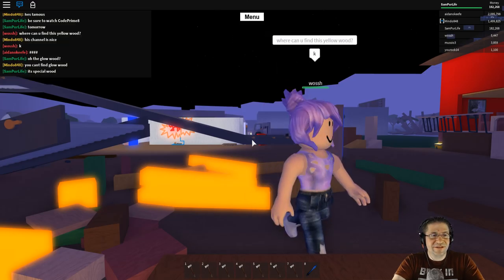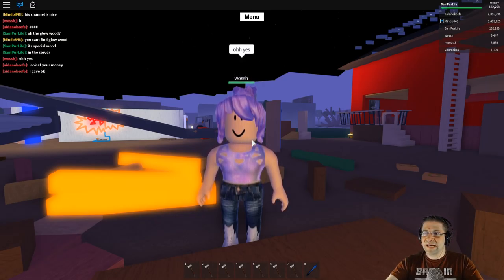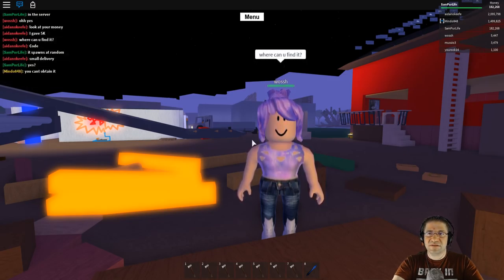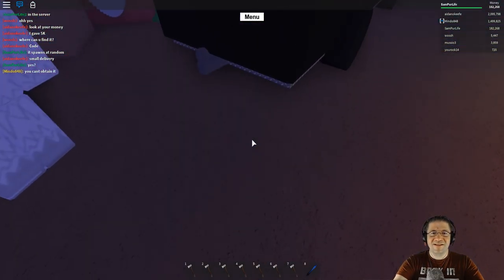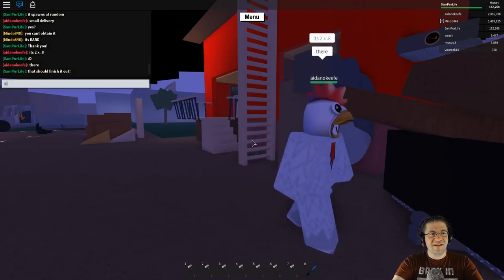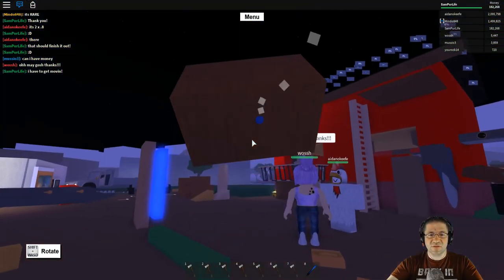Where can I find this yellow wood? Oh, the glow wood? It's special wood in the server. Look at your money, okay? 182. Where can I find it? It spawns at random. Yes? 182268. Yay! Thank you, dude. Thank you. Thank you. That should finish it out.